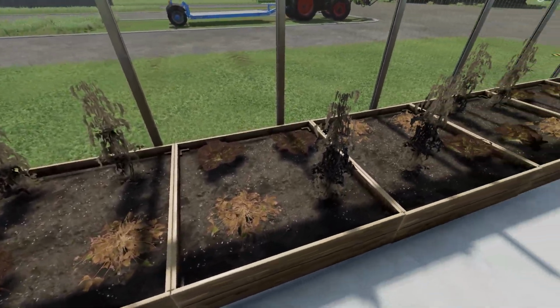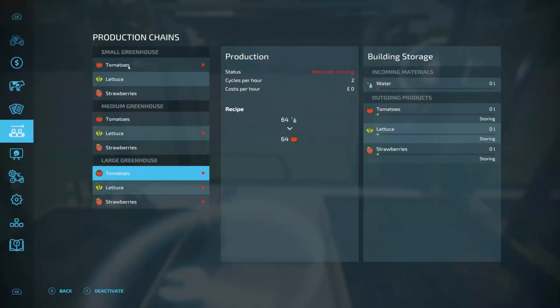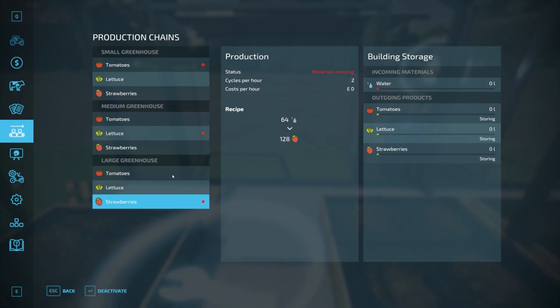I personally prefer to keep things all the same, but then I do have OCD and I do tend to always try and have a bit of a process. But for now, let's turn these off, keep strawberries on, and we can see here exactly what's required. So we know that we need water. There's no fertilizing or anything else going on here, it's just water, so nice and simple. And our output will be 128 units worth of strawberries.